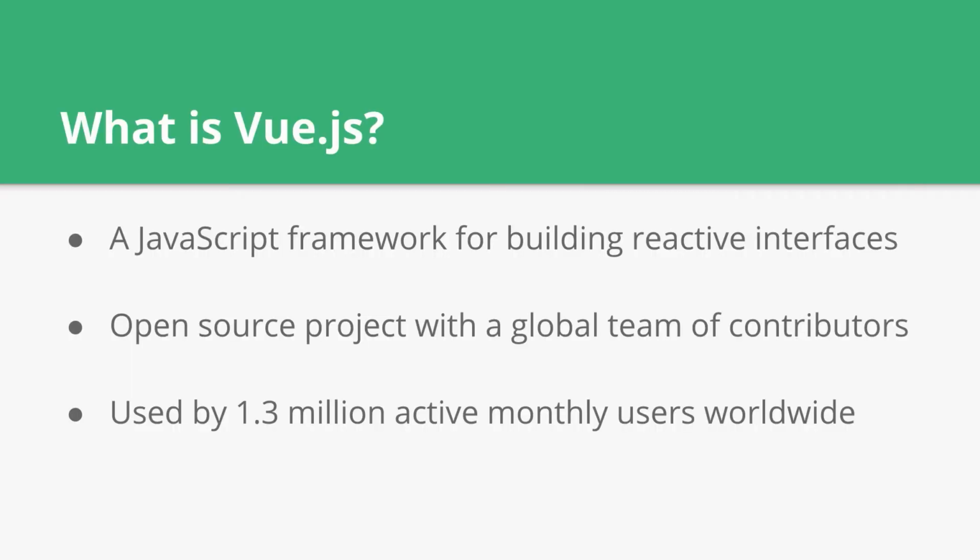So first up, what is VueJS? VueJS is a JavaScript framework for building reactive front-end interfaces. It's pronounced Vue, like mountain view or ocean view. Of course, the view that its name alludes to refers to your browser's web page, what you see when you visit a web page in your browser, such as the one that you're watching this video on right now.